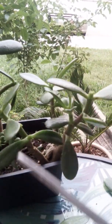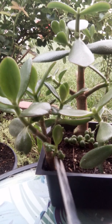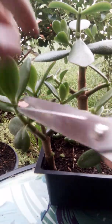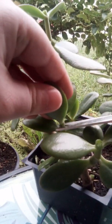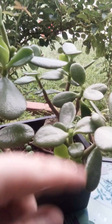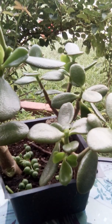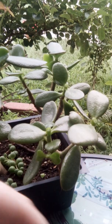Oh, let's see here. I want to try keep this guy as a small tree, so we'll get rid of him. Of course, we'll just come in, do the same thing, just kind of reduce some foliage. Not take it away too much. Get rid of this guy right down here. Or, I don't know, that guy might make a good branch in the future, so we'll just kind of reduce him.